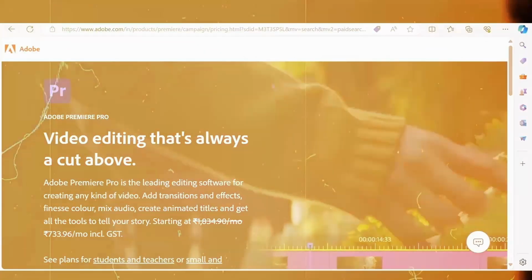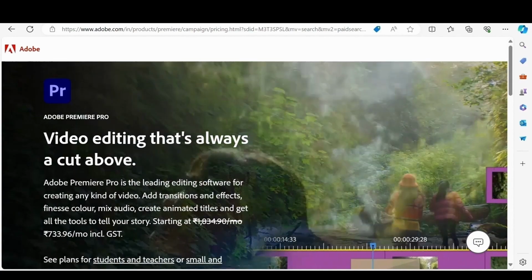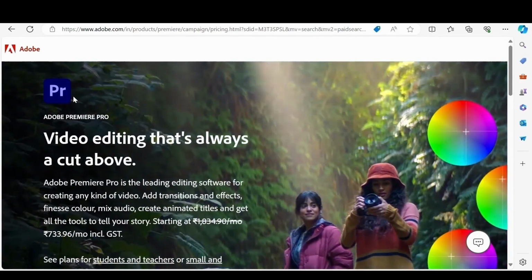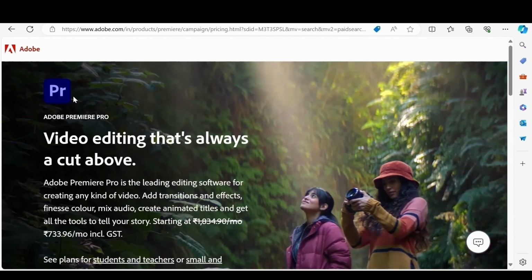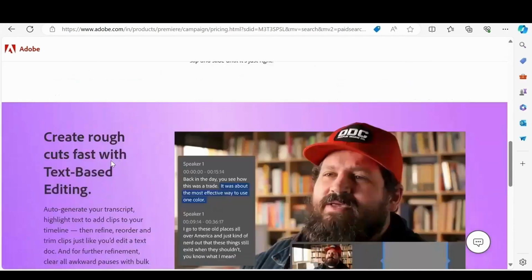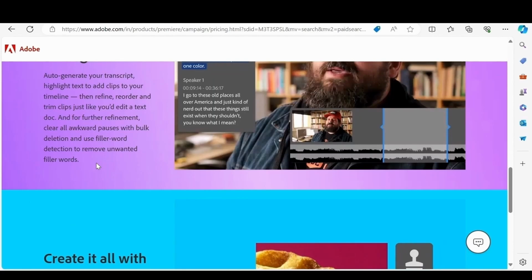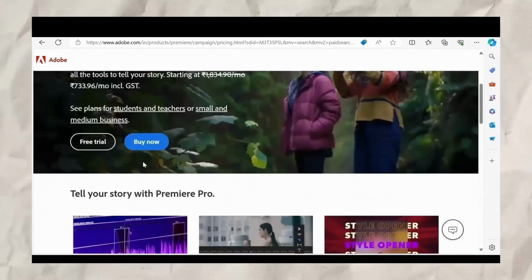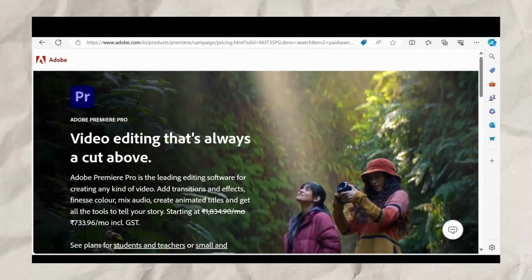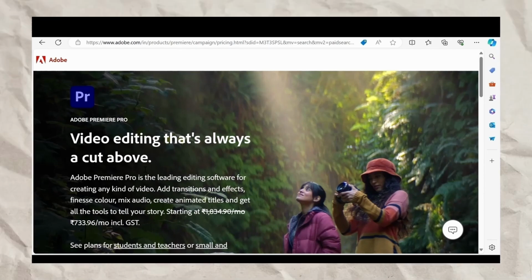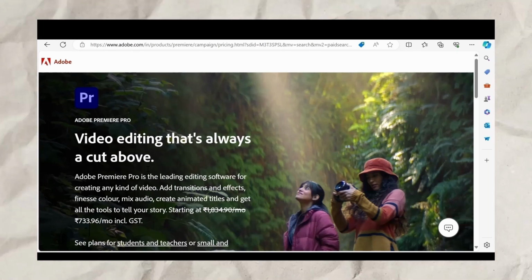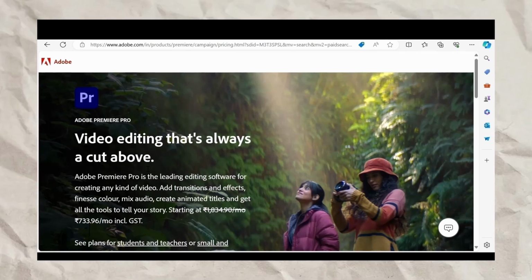If you want something more high quality or more industry standard in video editing tools, then in case you're not aware, Adobe Premiere and Adobe After Effects are top of the list, and there's no match to it. They have a lot of tools, and there is a big learning curve actually. You need to spend a lot of time understanding how to use it and each of the features. The only con is that this learning curve is not very easy to understand for a beginner. You need to spend a lot of time to get used to it, but once you get used to it, everything becomes a breeze, and you can start editing your videos like a professional.